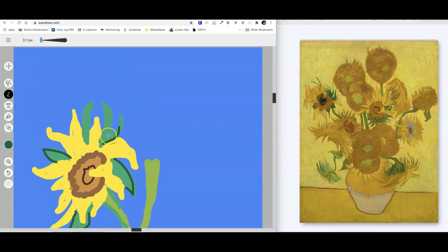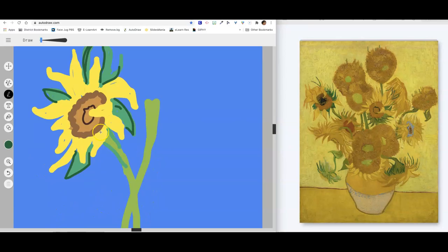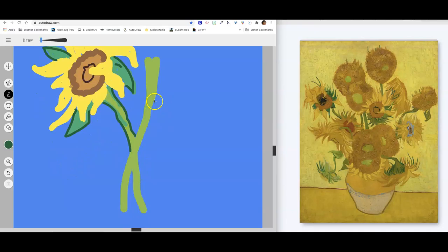Let's move up a little bit. All right. Okay. Now let's see. I'm gonna make this guy. Watch what I just did. I just made this stem. You know what? I just messed that up. I'm gonna undo that. Oop. I'm going to make this stem go to here. I'm not drawing a very good line tonight. Why are you stopping? Because this flower is going to be in front of my flower I just did.